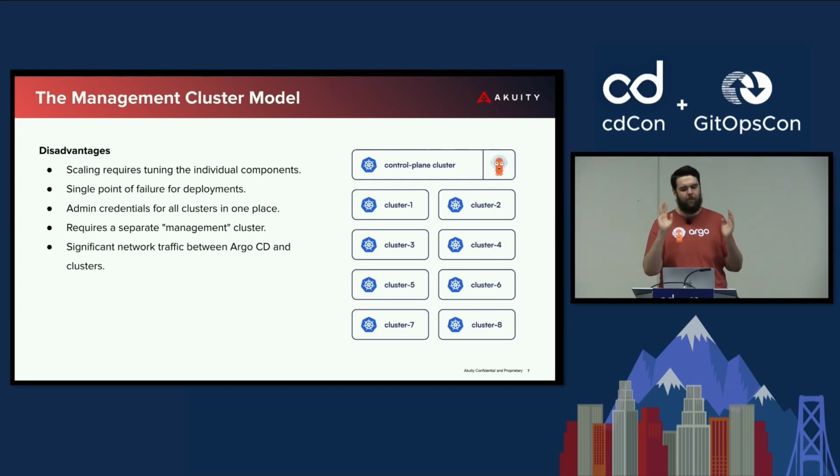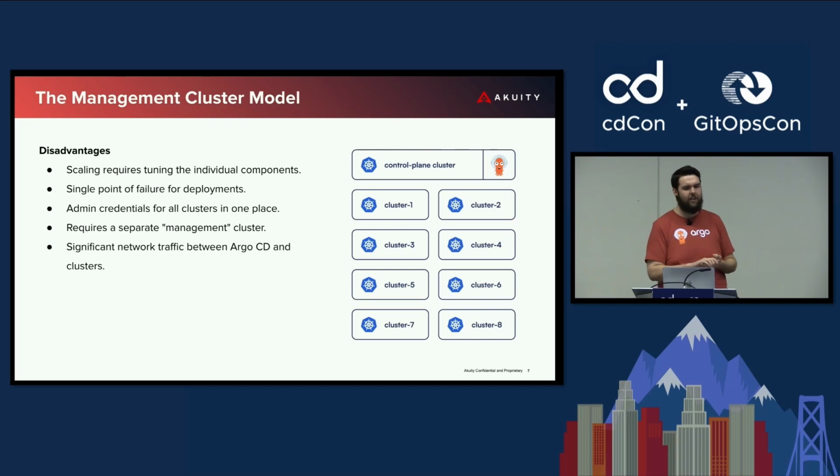The repo server, also fairly easy. You add more replicas, but more importantly, you're going to have to add more resources because the repo server is what's doing the manifest generation. So as you add more clusters, you're probably adding more applications, which means there's more manifests to render, more Helm processes, more customization processes, and more kubectl processes that need to get run to get the underlying manifest that is going to apply to the cluster. So again, not too challenging to scale at reasonable scales. You just add more replicas and more resources.